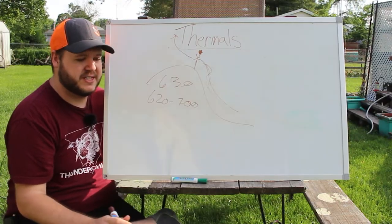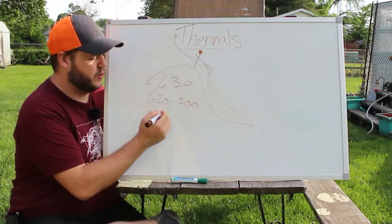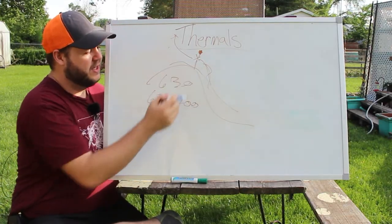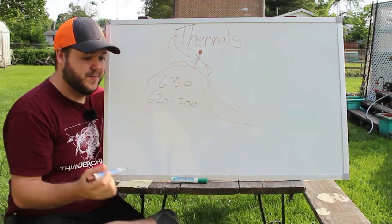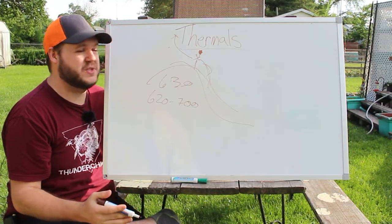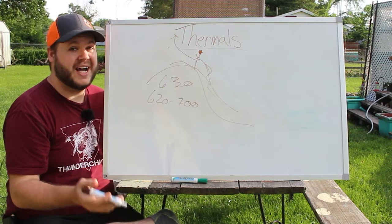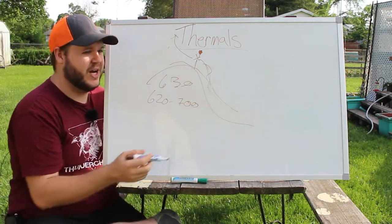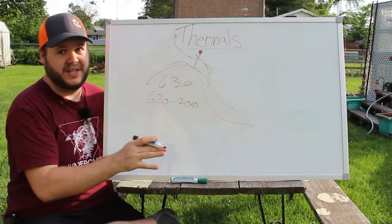This can be advantageous if you're targeting a specific deer and you know that at 6:32 every morning he gets up out of his bed and makes his way down the hill. That allows you to climb this hill, get up here, get the thermals above his head no matter where he's going and get a shot at him. That's about the only situation where I've found the use of trying to catch a thermal rise to be advantageous. It seems like anytime after this, your thermals start to drop. I've had a few situations where they kind of hang and float, but that doesn't last very long before they're dropping again.